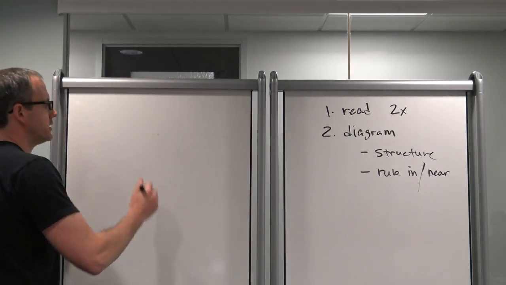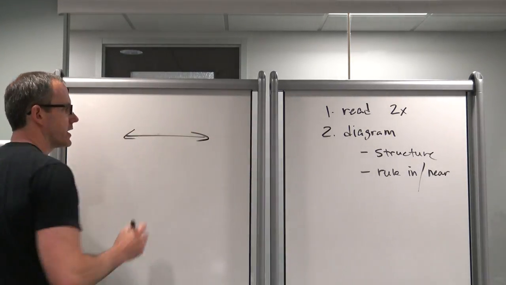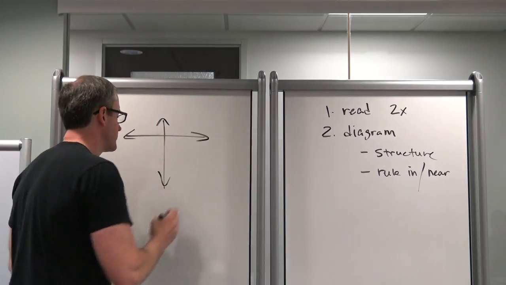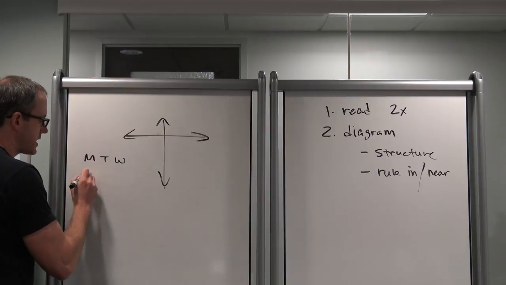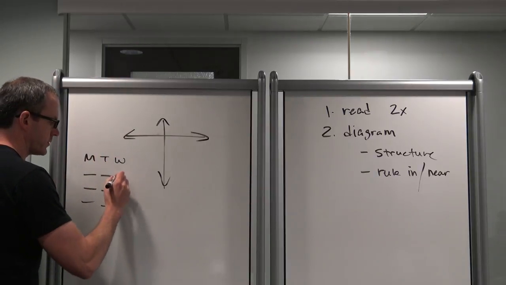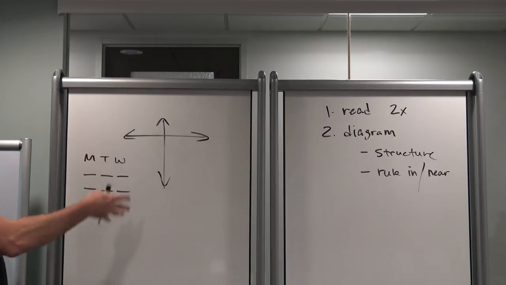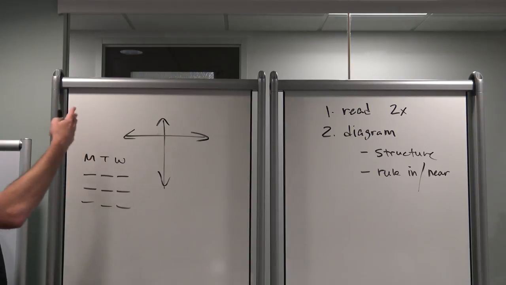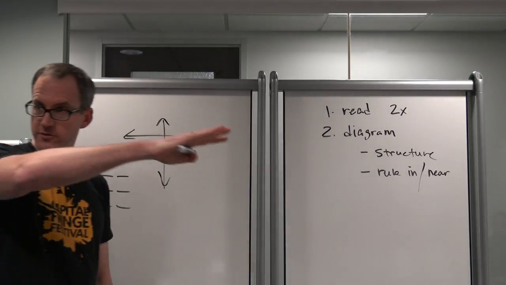In any case, in general, games tend to be ordering, which is going to be left or right, or grouping, which is actually going to be up or down. So a grouping game might be, hey, you have Monday, Tuesday, Wednesday, and you're trying to figure out three people that will work on those 3 days. I would consider this actually a hybrid game because they're probably going to ask you to order this stuff as well. But since you have three groups, I tend to do my groups vertically, right? Like I'm putting people into columns as opposed to horizontally.